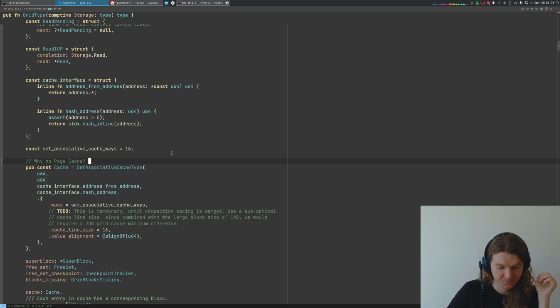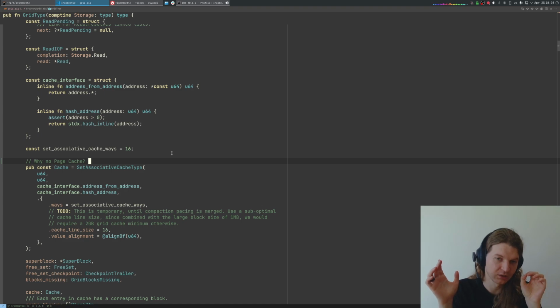So, if you recall, modern operating systems, modern CPUs support so-called virtual memory, where your address space is subdivided into pages, and there is a mapping between pages and physical RAM. And because there is this extra layer of indirection, the operating system can play various cute tricks with this.